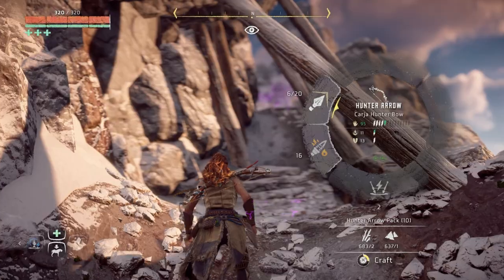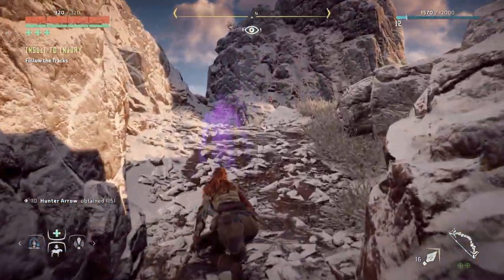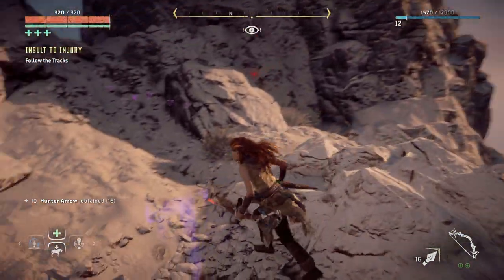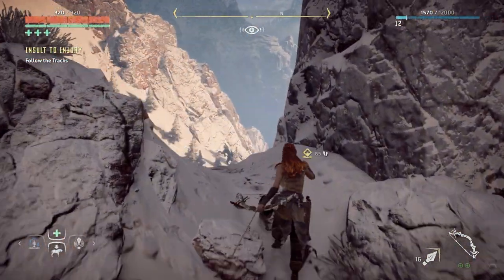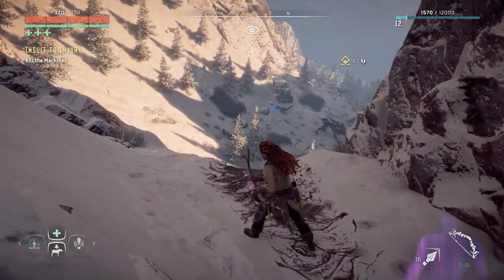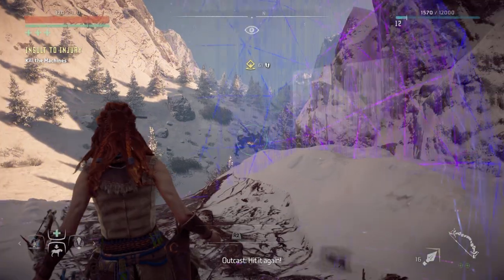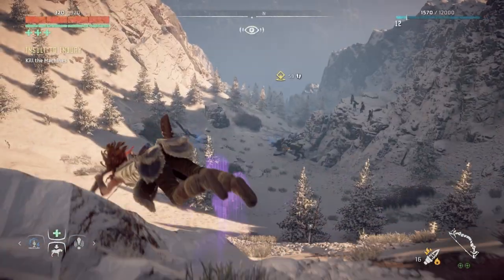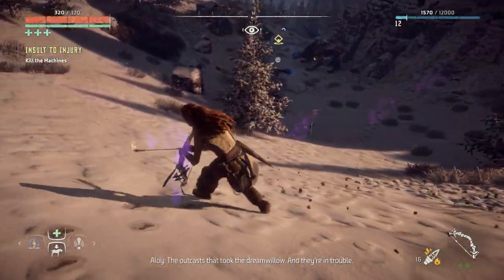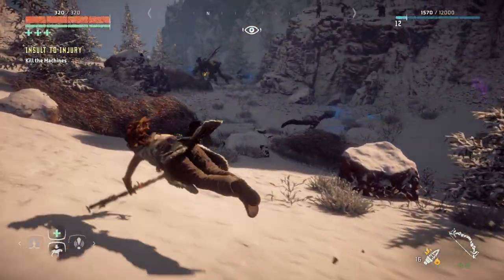Alright, if these outcasts are dangerous, I better have my arrows ready. Wow, majestic. Alright, here we go. And, whoa, what's this? Kill the machines? Oh my god. Okay, Sawtooth is weak to fire. Oh crap, guys, I'm nervous. I've not fought... Wait. I can hide in the bush, guys. Quick, please. Aloy, please.